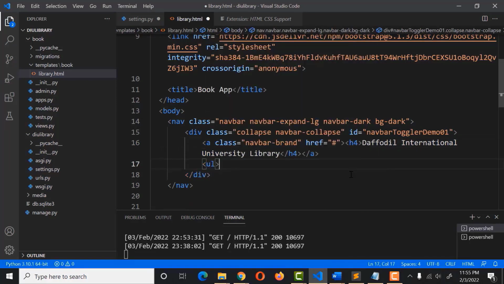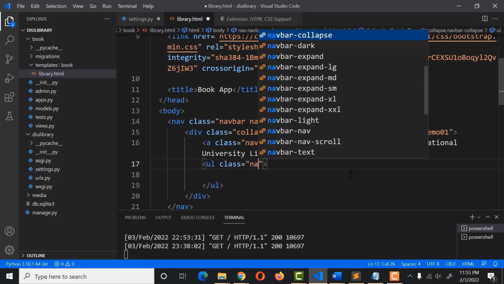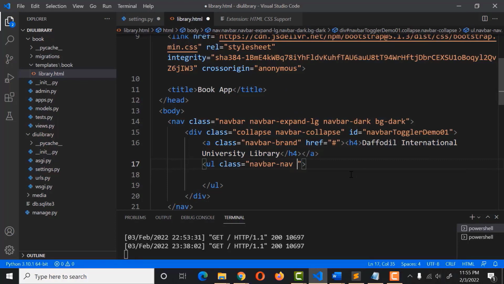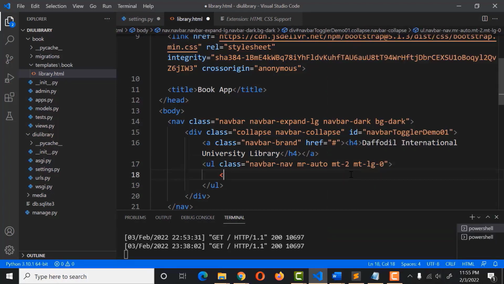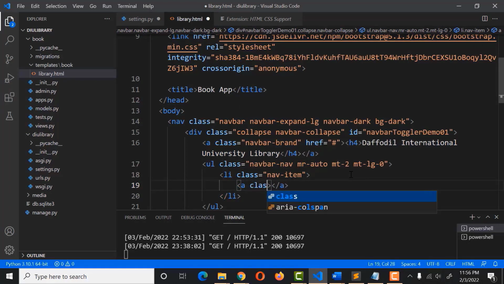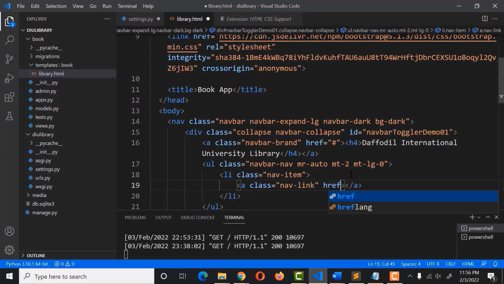Now create an unordered list. The classes for these elements are navbar-nav, mr-auto, mt-2, mt-lg-0. Now create a list item and assign nav-item class to it. The item is an anchor element which will have the nav-link class. Keep the href value empty for now.